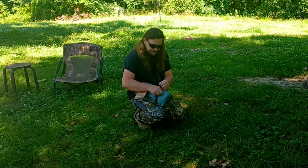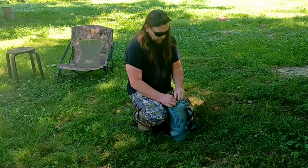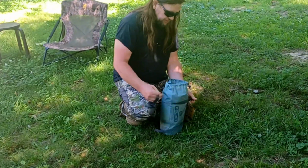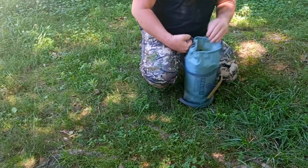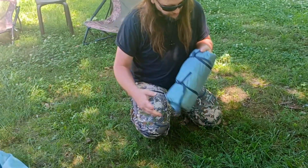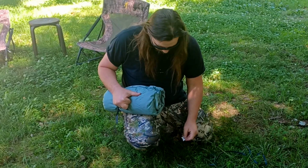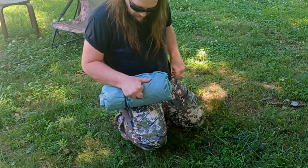Okay, so it comes with this nice compression sack. Get this guy open here. And this does have nice straps on it. So you could use these straps. They're bigger than the actual pack, so you could use these to affix this to your pack. Get this guy out of here. And we get these little ties on here. Desiccant bag. Put that in my pocket.